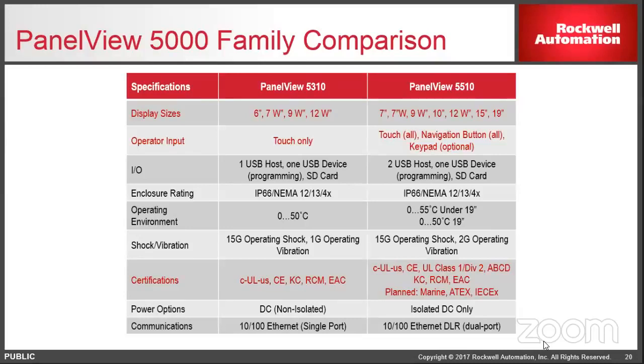So at launch here, we're going to have UL Class 1 Division 2, and over time here, we're going to be adding ATEX, adding IECEx, adding Marine, adding Hazardous, adding outdoor rated ratings on it. So this is going to be kind of the flagship piece of hardware over time. So at launch, we're not going to have all those things. It's going to be things that we're going to add over time.